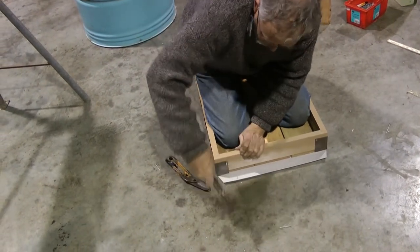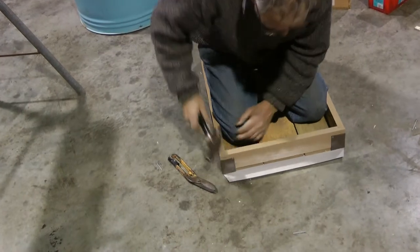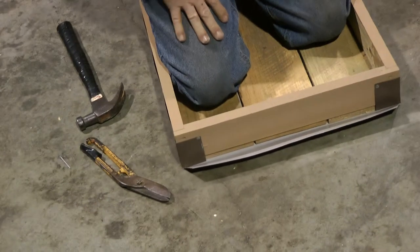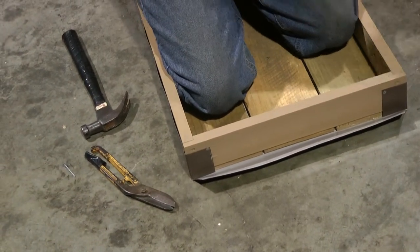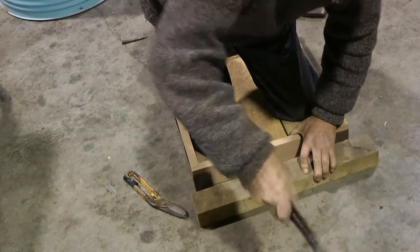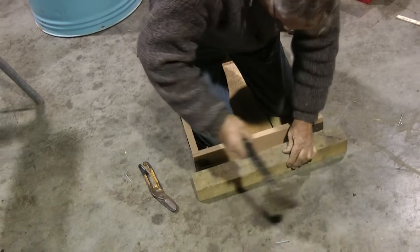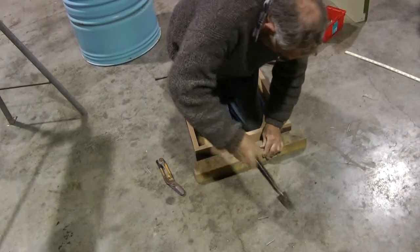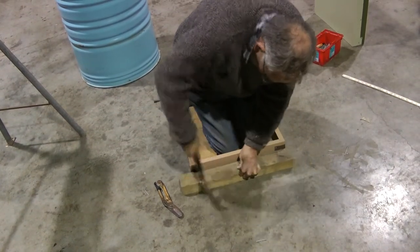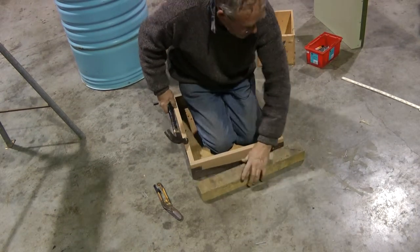because that's the bit that after a while becomes a wee bit proud, and it can catch on the next hive. So we bend that up as much as we can, and then we get our manual bender, which is like that. Put that along there. Eventually it submits.